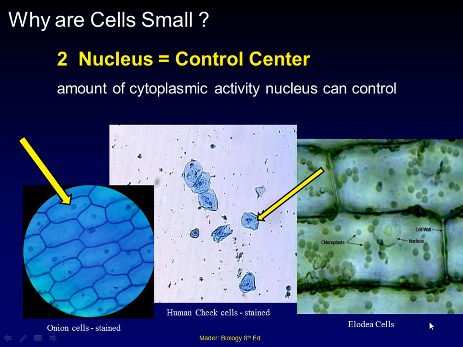This is an Elodea cell. Again, this is the plant back in the aquarium back there. This is what you're going to see when you look at the Elodea in Lab 3. And notice that there is the nucleus. That is an unstained cell. Notice how clear it is. They're very, very hard to see when they're not stained. And you're actually going to be seeing Elodea cells in the microscope. The little green disc-looking things are chloroplasts. We're going to talk about those later on. And notice that they labeled the cell wall. Again, plant cells have cell walls that give them a rigid structure.